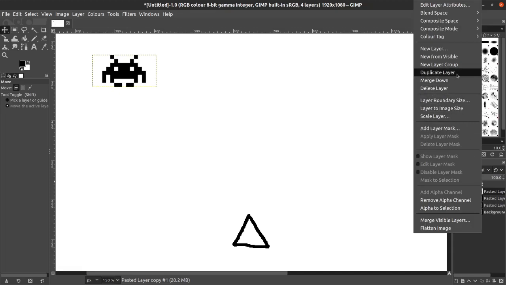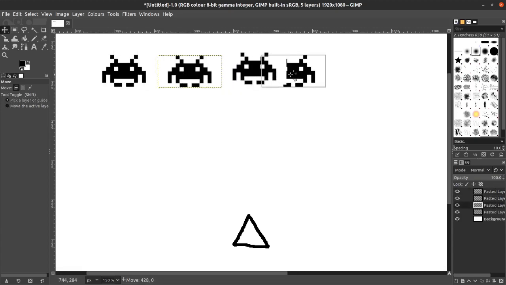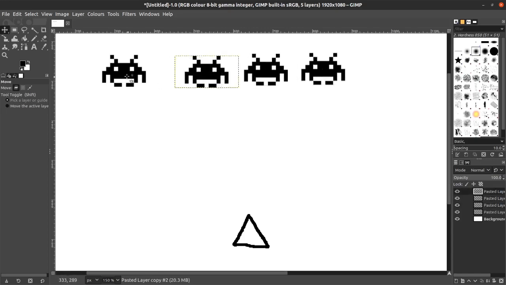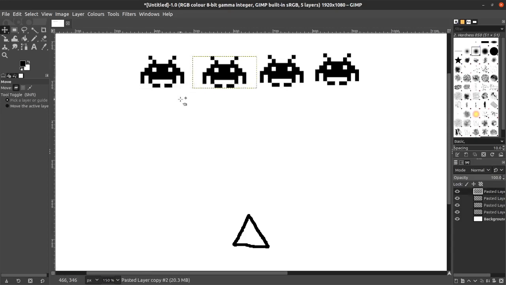Now think about if we have more. Instead of just the one alien, we have 4 aliens. So now on the game loop we need to move that one, and then we move that one, then we move that one, then we move that one, and we render it. Then we move that one, then that one, then that one, then that one. So that's a bit more work than it was with just one alien. Now imagine you got a whole screen of them. That starts to take a lot longer than just doing it with one alien.